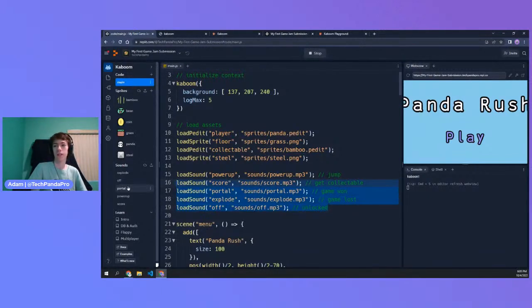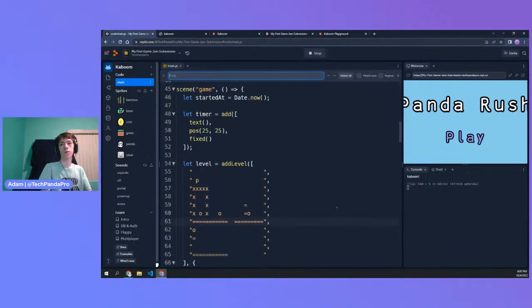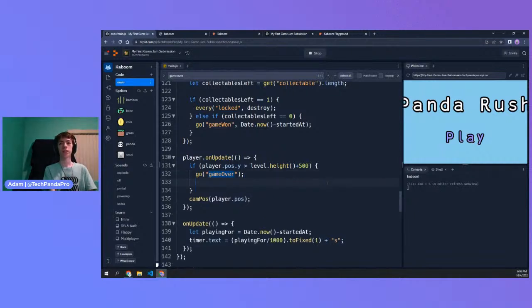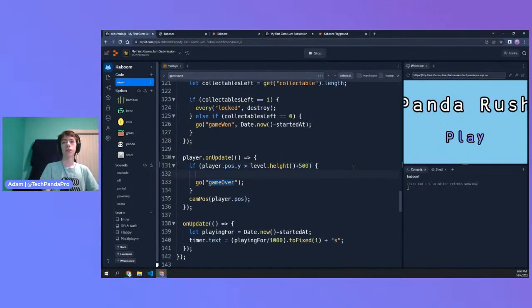And I'm gonna copy paste this so I can refer to it. So portal. I could do it in the scene, but I'm gonna do it here. So I'm gonna say, actually, I don't know which one would be best, but I'm gonna try doing it here.